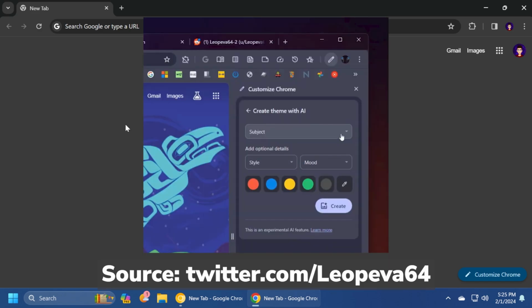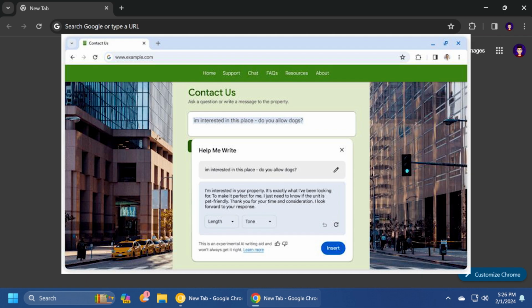Chrome also has now a theme generator, which will allow you to create a customizable theme, and you're going to be able to introduce a text description, which will include the theme, the style, and so on, and Chrome will create a theme special for you using AI, which I think is pretty interesting. You just have to click on the Create with AI button, and you're going to be able to create that theme. Also, Help Me Write is a new interactive assistant that will assist you in generating text. So basically, you're going to be able to talk with the AI and generate a text. Maybe it is an essay or an email.